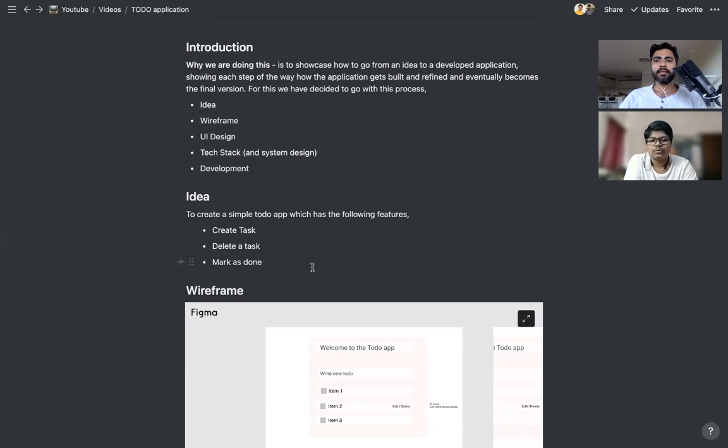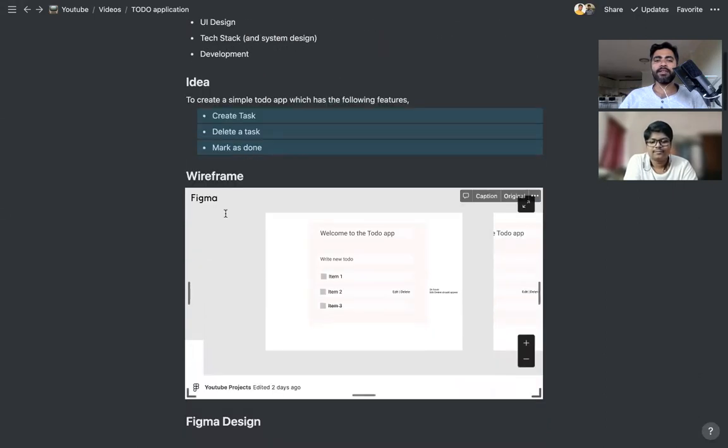Praful, do you want to walk through the wireframe and the rest of it? Yes, sure. The starting point is noting down the feature or the story. Before you dive into creating any visual representation, it is recommended to write your thoughts or ideas in a notepad or on pen and paper, whichever medium you're comfortable with. You can highlight some of the features and the story in as much detail as you want. After that, there is a very important step.